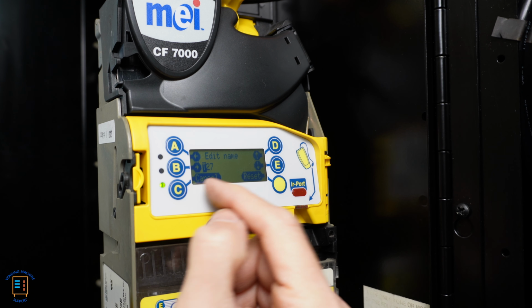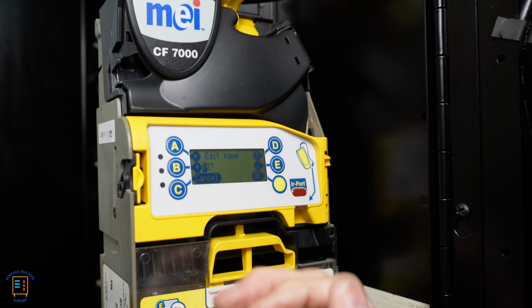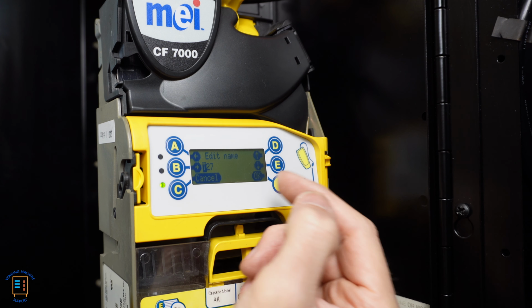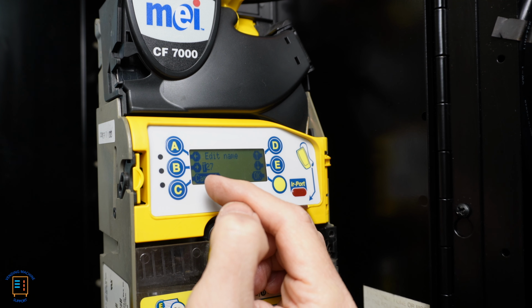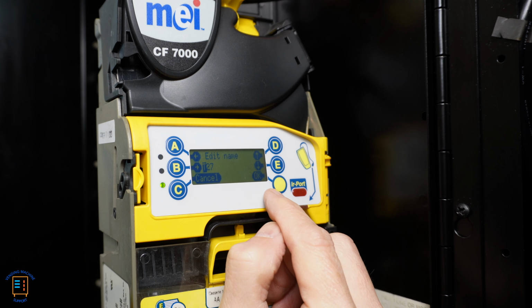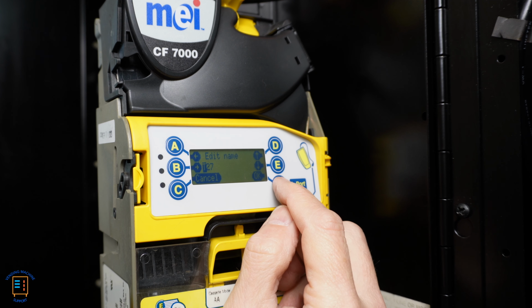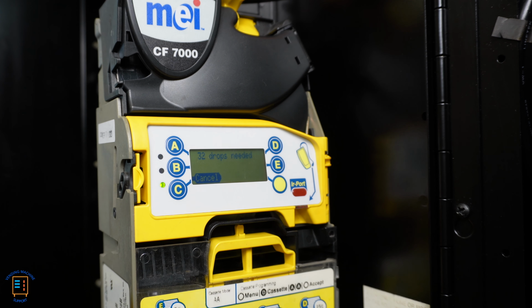Now here it's going to ask me if I want to change the name of the token. Basically, for the T27 window, we can apply a name. We can apply, you know, library token 1, if you wanted to. But since I'm just going to leave it at T27, and if you wait a few seconds, it will go back to OK, just allowing you to go ahead and enter. We're going to keep the T27 name and hit OK. And then here it's telling me I need to drop in 32 tokens.